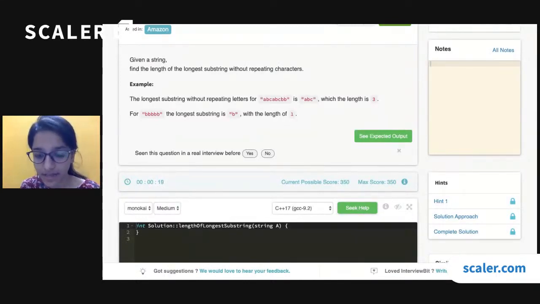Okay, so Ashish says he has a question. In an interview, are we allowed to use inbuilt functions? Basically, when you are asked to implement something, let's say a substring function, in that case you cannot use it. Or let's say you are asked to sort the array. The main question is that you have been asked to sort it, so how can you use the inbuilt function? In that case, you have to actually perform the sorting with the various algorithms you have. You can't use the inbuilt function in that case, right?